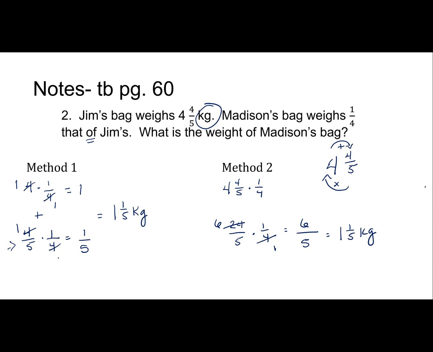Okay, so let me just break it down a little bit more. 4 4/5, let's multiply 5 times 4. How many do you get? 20 plus 4/5. Okay, so you would agree 20 is 4 and 4/5 is left over. So to do that just more quickly, we just remember that we're multiplying that denominator times 4, adding the numerator, and then we're good. Okay. All right, let's go on.